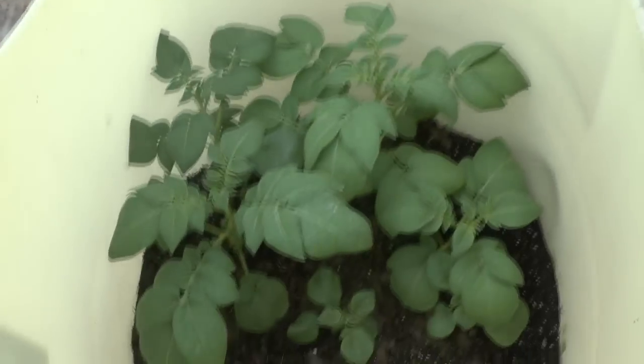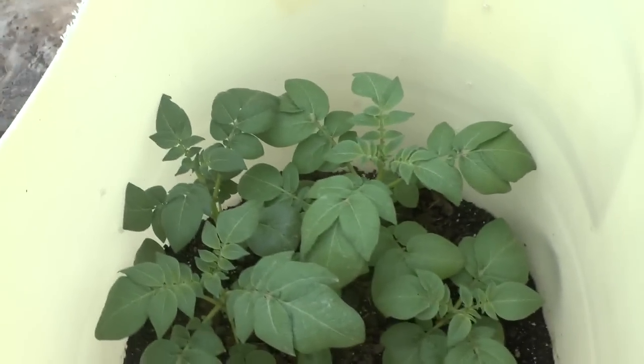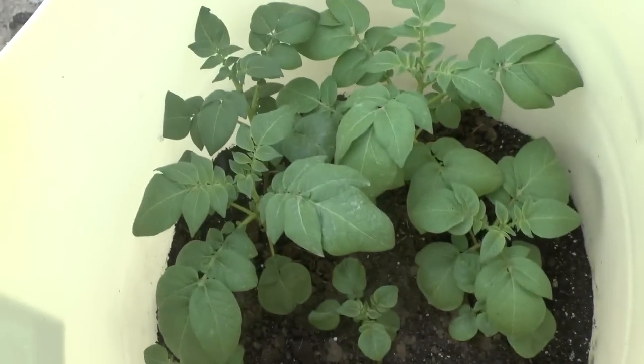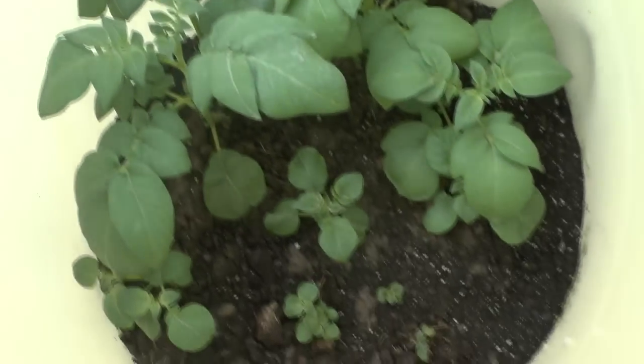And as you can see, they're doing really great. I don't know why this barrel kind of warped in. I guess the dirt was pushing too much on one side. But they're growing like crazy. Now you'll notice that a few are bigger than the others.